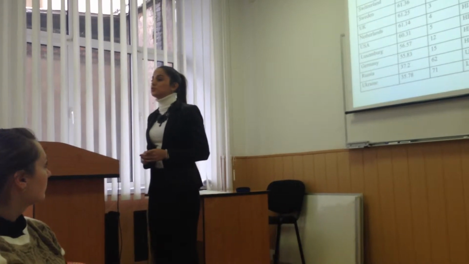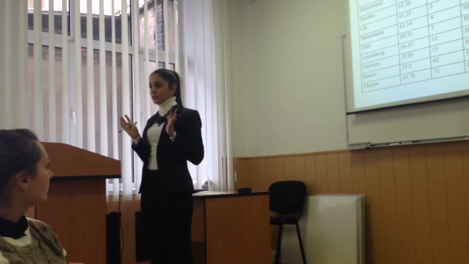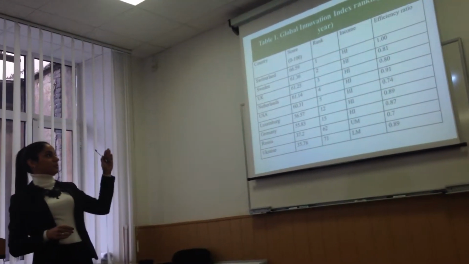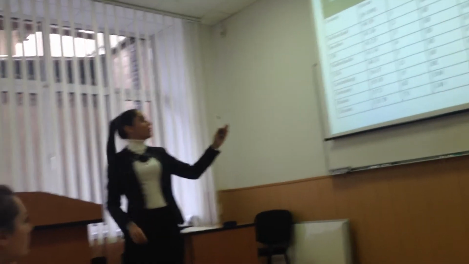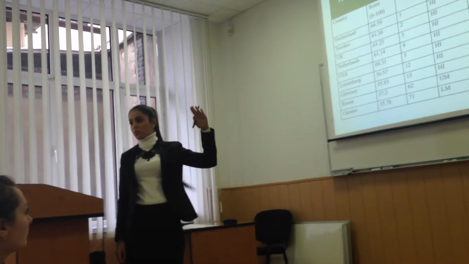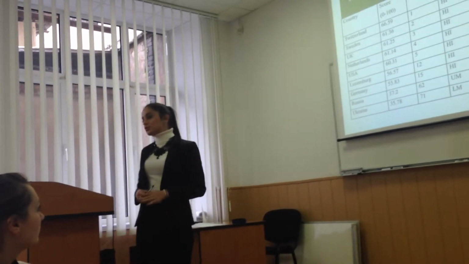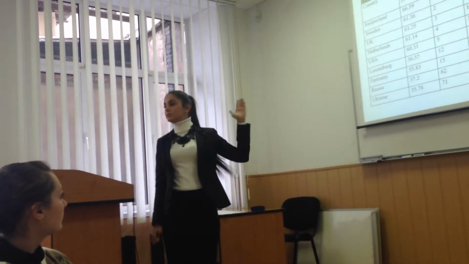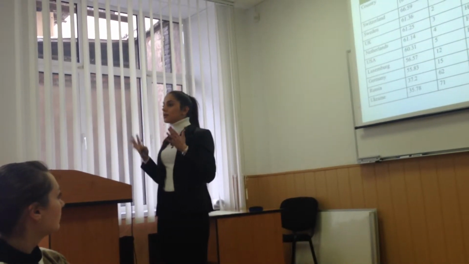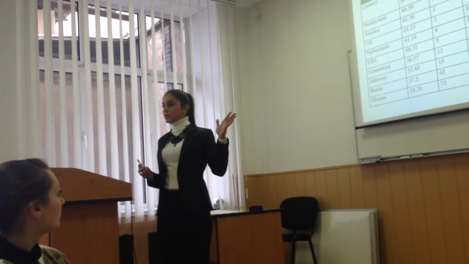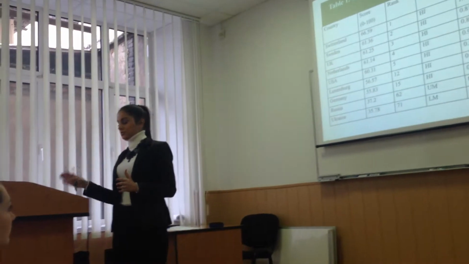First of all, it's important to have a brief look at the world in general. So first of all, we can see the information about the Global Innovation Index ranking. We can see that the scores for such countries as Switzerland, Sweden, United Kingdom are the highest scores. And also we can see that these countries have the highest income level. So there is a high correlation between the innovation development of the country and the income of the country.